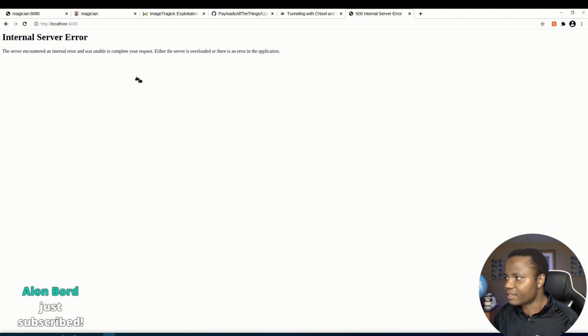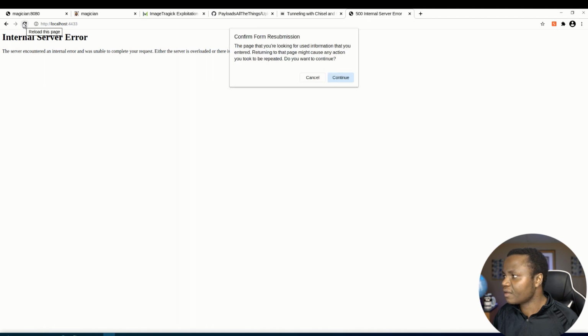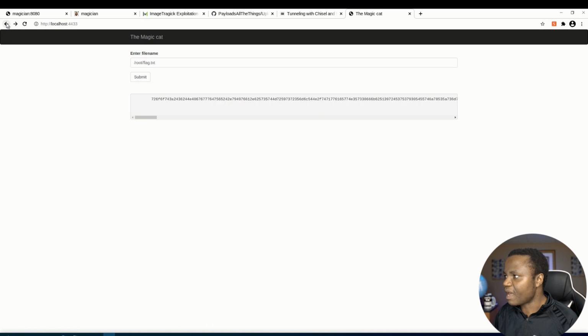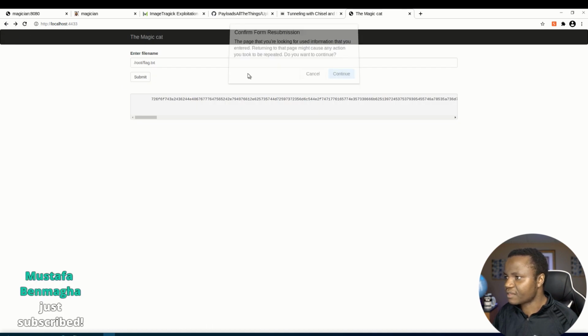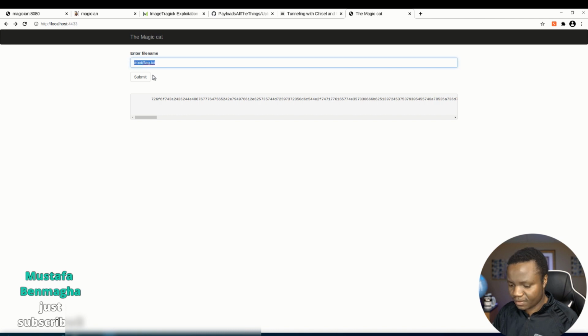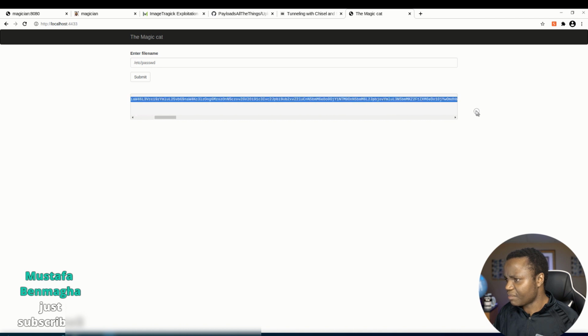It didn't like that. Did that just crash? Let's continue. All right, it looks like my application crashed or something like that. Let's cancel. So root.txt crashed my machine, but the password gave me this.